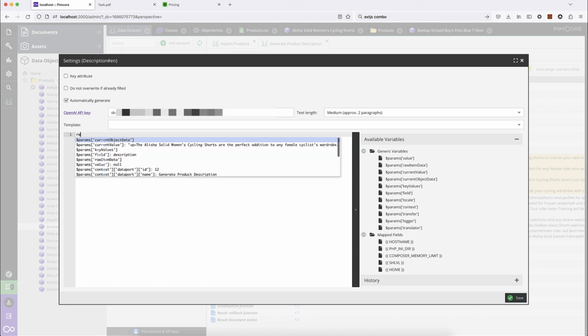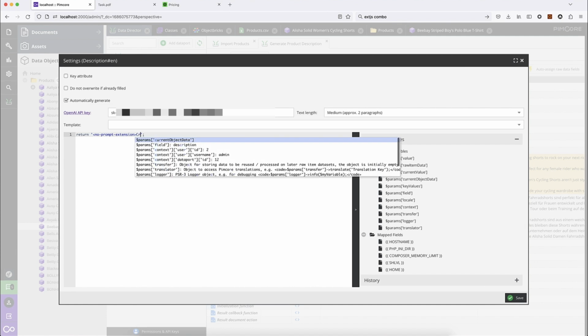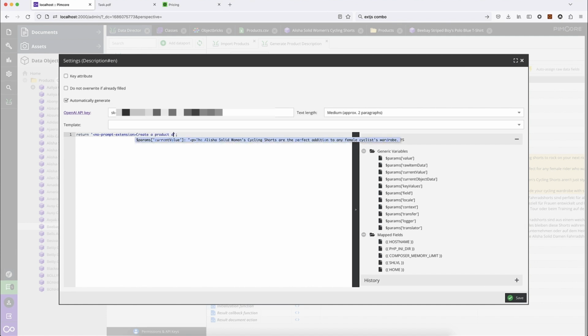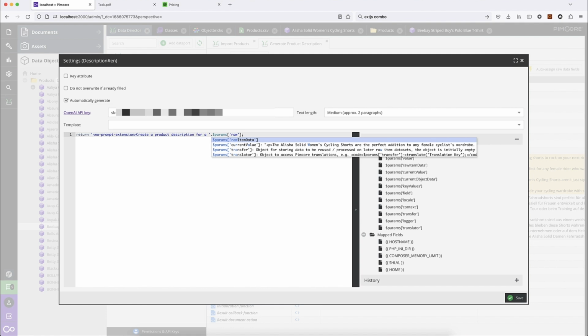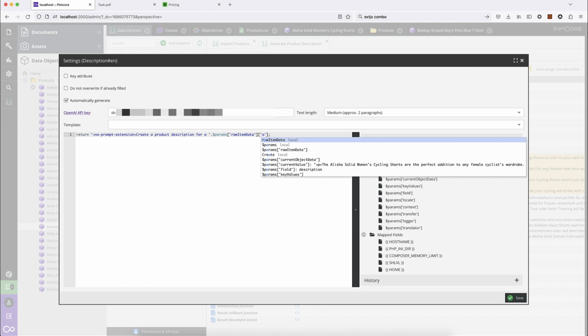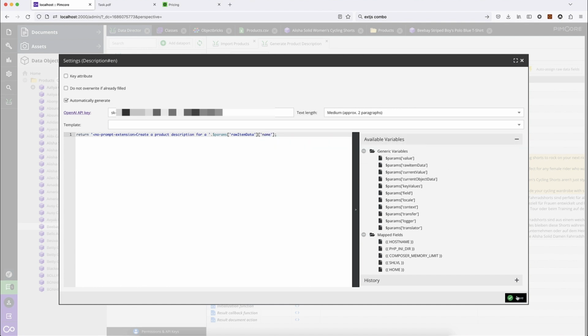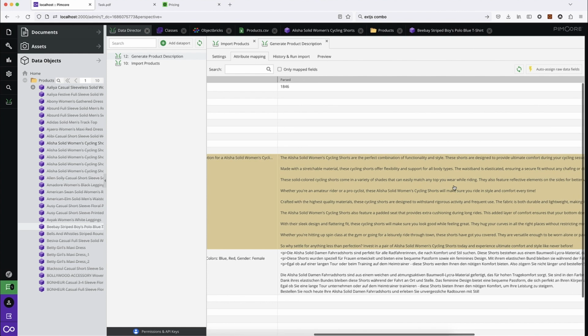So for example, if we return: create a product description for a, params, raw item data, name, then it will also create a product description.